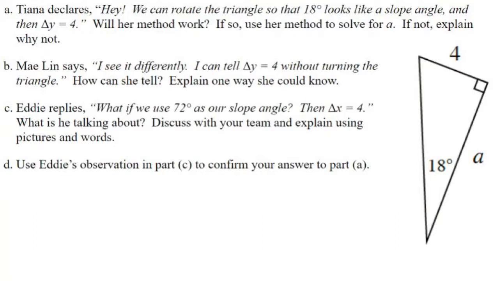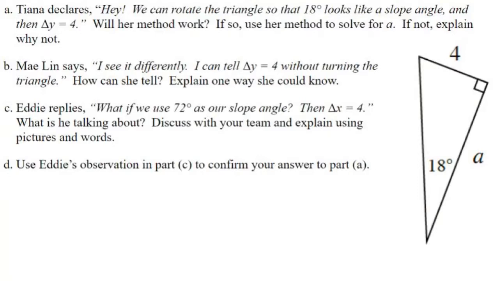So that basically tells us that it doesn't actually matter which way the triangle is facing. And actually, if you think about it, this isn't a slope triangle, now that we think about it. It's just a right triangle. A slope triangle is a triangle drawn on a sloped line on a graph, and we don't have a graph here.